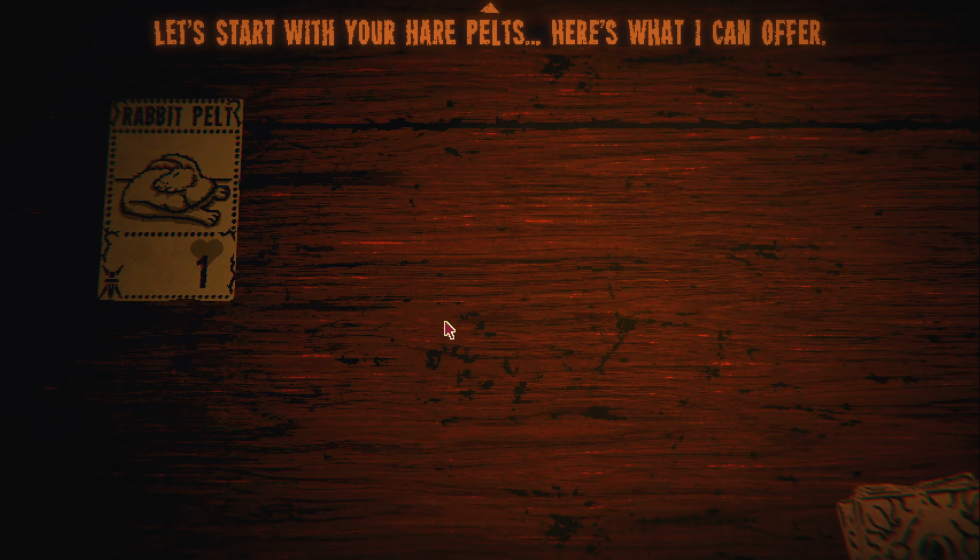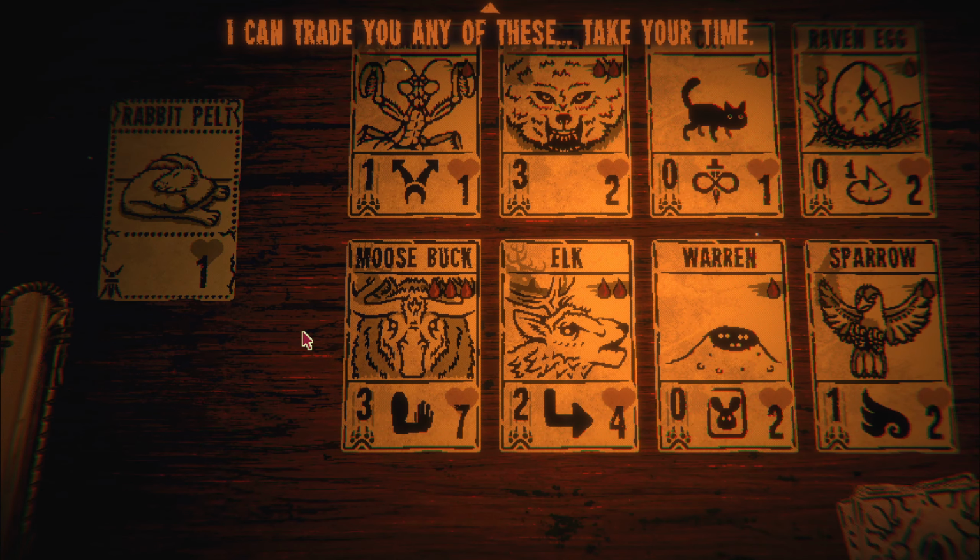I like that the trapper and the... what's the other one's name already? Trader. I like that it's the same mask, just flipped upside down. Yeah, and it actually looks like a different face. Mm-hmm. Ooh, yes, the warrant. Warren. Just like the guy from Life is Strange.